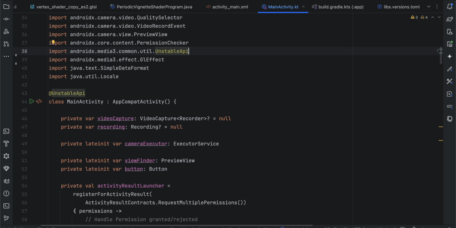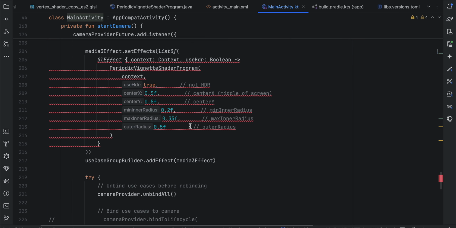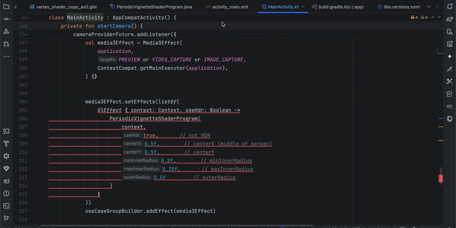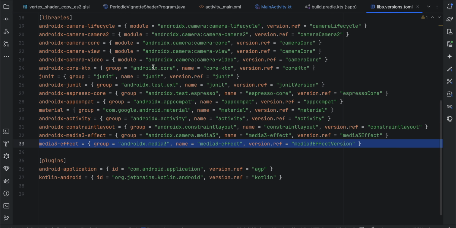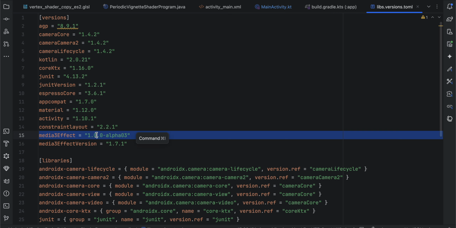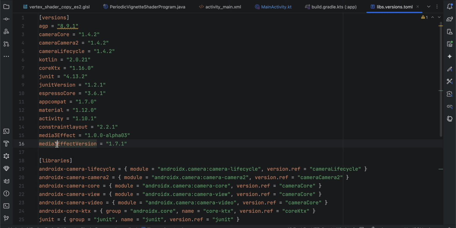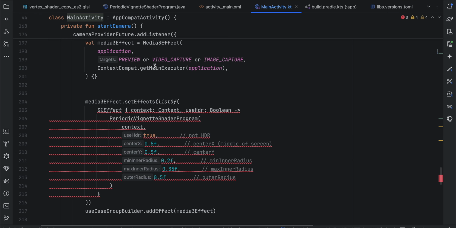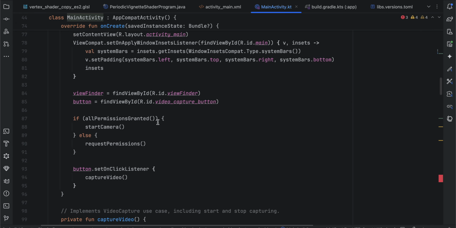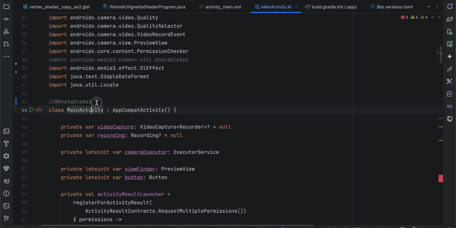Then here we are extending the AppCompatActivity. So here we have annotated with @UnstableApi. If I just comment this out, here you can see I'm getting a lot of errors. Now some of you might be wondering, okay, given that we are using alpha version, it could be that. No, this error comes because these APIs are from the stable version of Media3 Effect. But even though the library is stable, the APIs are a bit unstable. That's why we have to use this unstable annotation, but hopefully by the time you watch it they fix it.